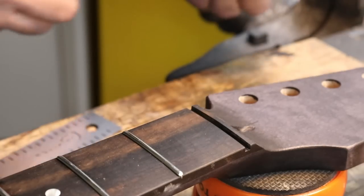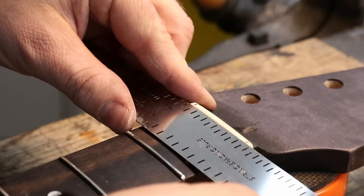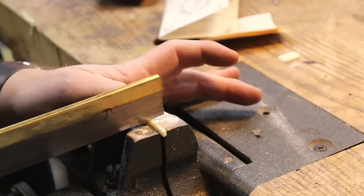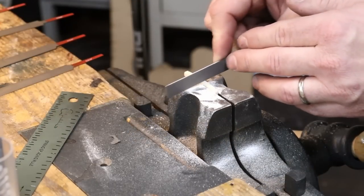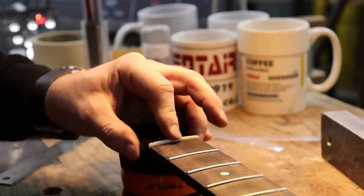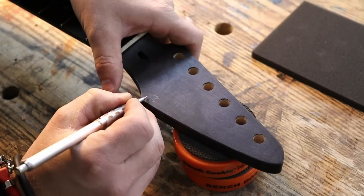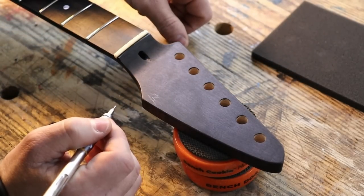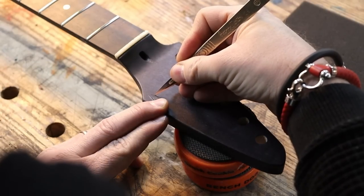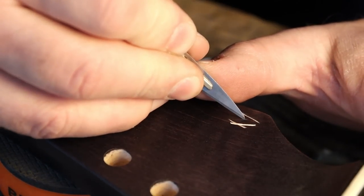Still a bit high. It'll do nicely. Oh, guys. Wrong way. That'll do nicely. Now, logo. I do want to keep this very gentle. This is my sigil. This is something that I put on guitars quite a lot. I often put it in a square, but I'm not even going to do that this time. So today I'm just cutting through the stain. If I was in my home workshop, I'd be using a little V-gouge rather than the scalpel.